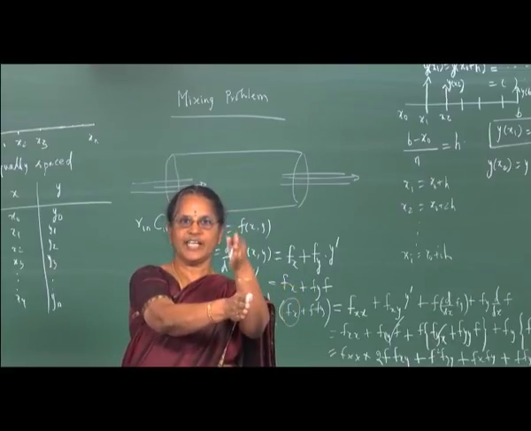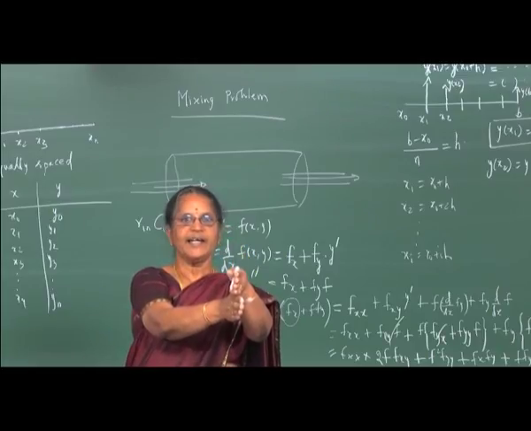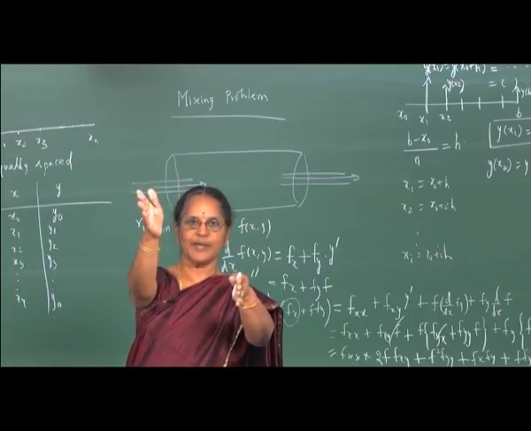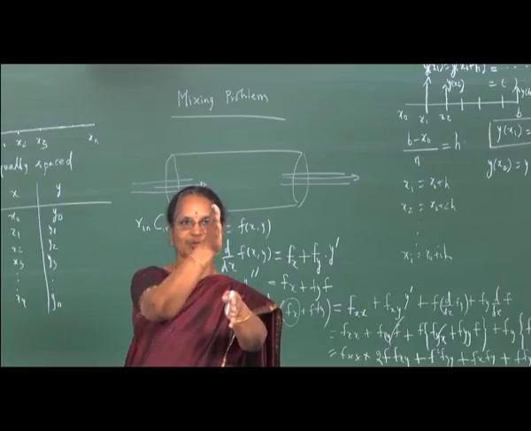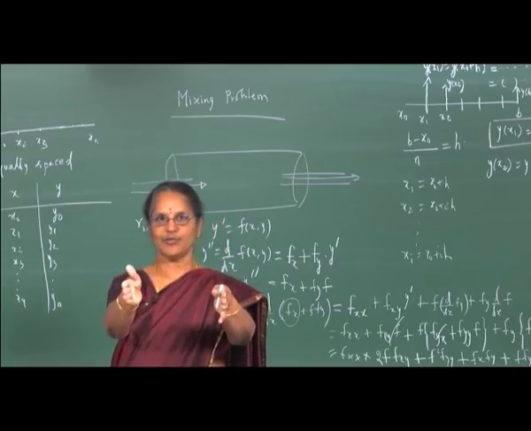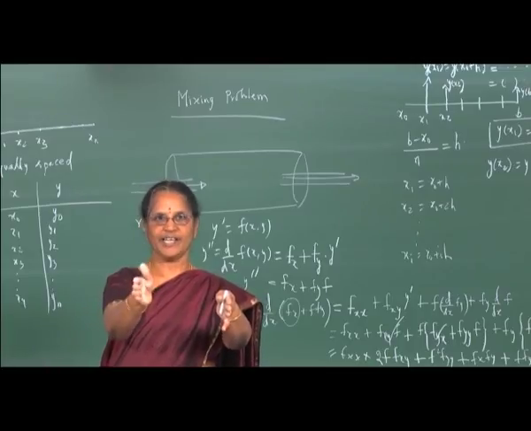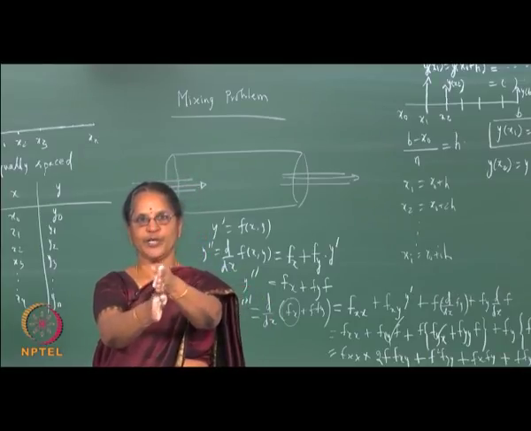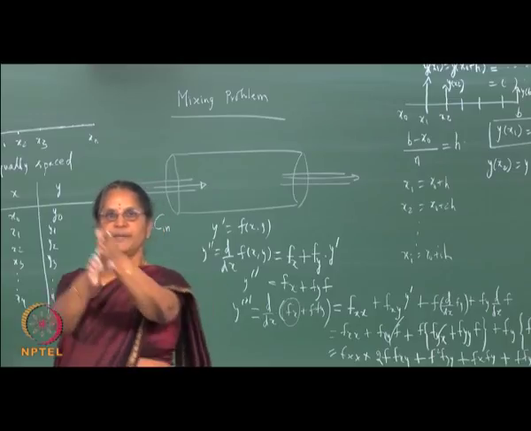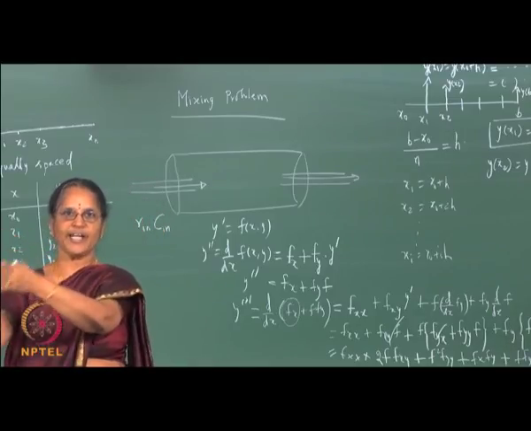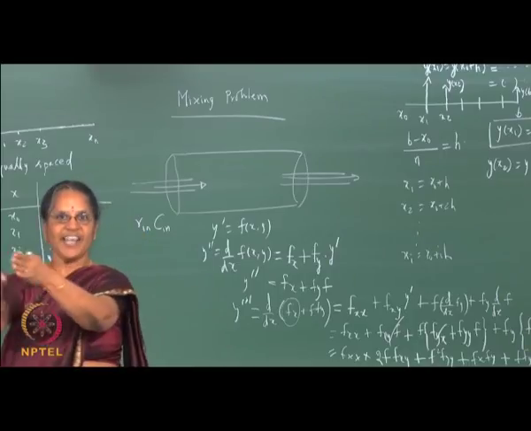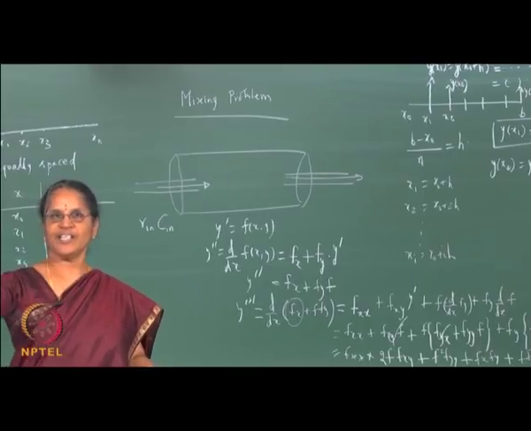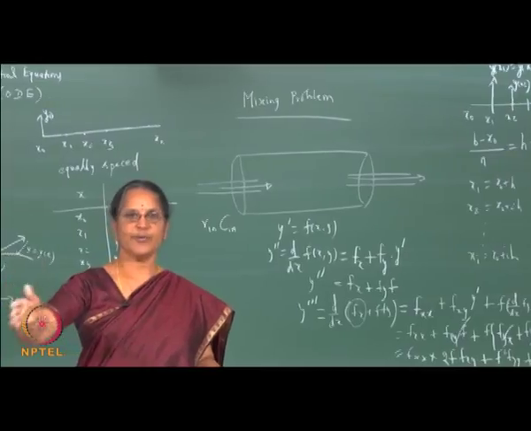Now that I have the solution at x1, namely y1, I solve a new initial value problem. What is it? dy by dx is f of x comma y subject to the initial condition y of x1 is y1. So, I can get the solution at the next point, namely what is y at x2, again by Taylor series method of order n. So, I get y at x2 which is y2. So, I move every time by going over to the next point which is in steps of h, where xi is x naught plus ih, and reach the end point of the interval where I require the numerical solution.